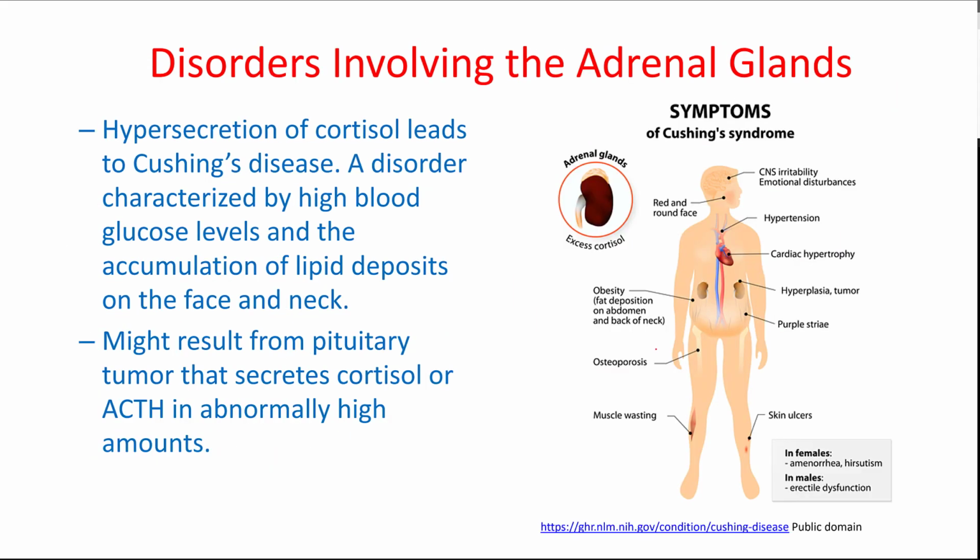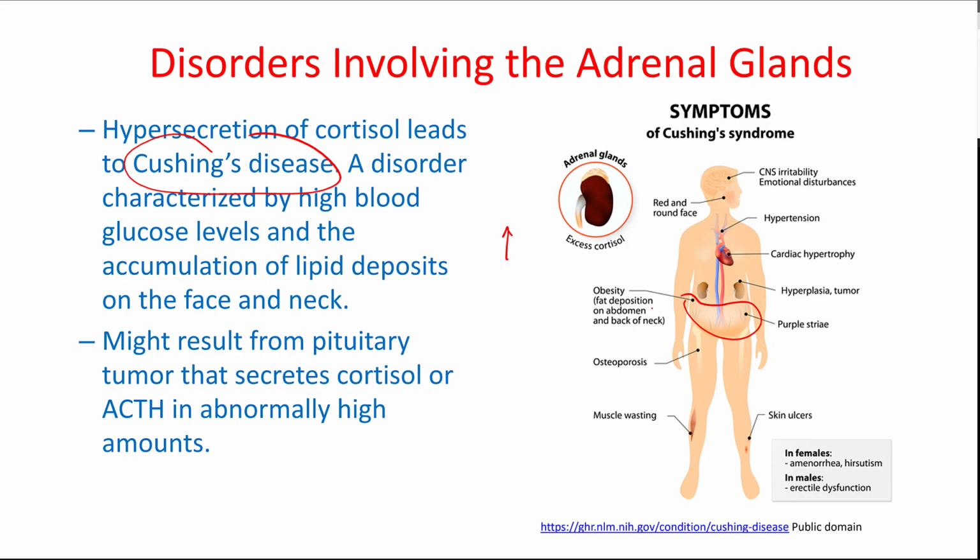Now, of course, the adrenal gland, since it's a big gland, it comes with certain problems or different types of problems. We will talk about the cortisol from the zona fasciculata. The hypersecretion of cortisol would lead to something called Cushing disease. This is usually a disease that would mean that always we have high glucose levels, and therefore we will start to accumulate lipids and fats in certain areas of the body. So it's highly associated with obesity.